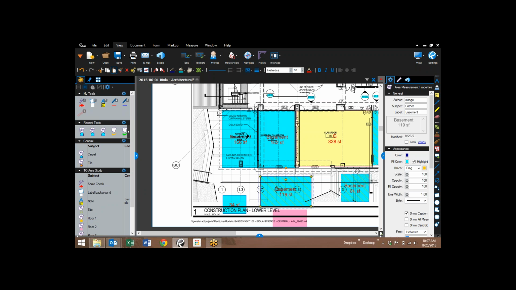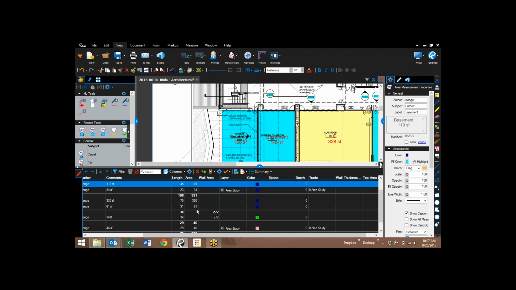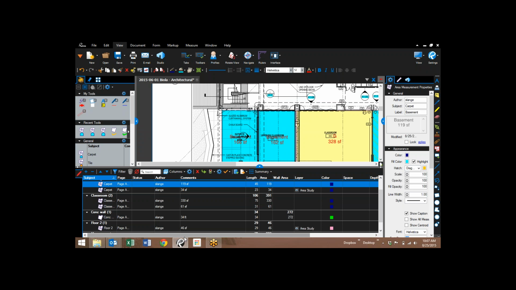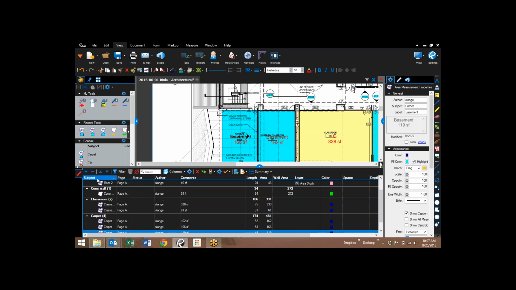How do you add count areas? Each area just shows up by itself. By default, you have the count. Oh, it's not showing in my count. So if you sort by subject and it has a little parentheses next to it, that's your count. Oh, that's the count. Yeah, count is a different condition, but count's a little limited. You can only count things on one sheet at a time.